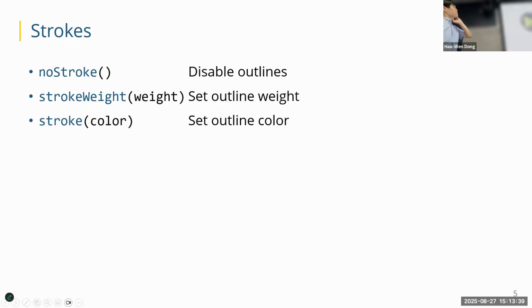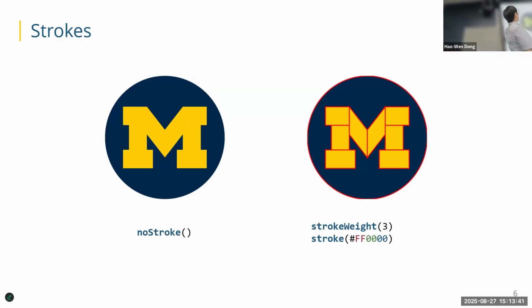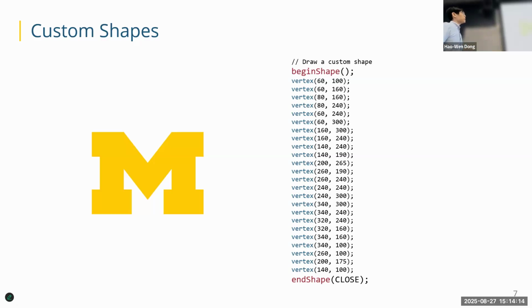Cool. So basically you can get rid of the stroke. So now, no stroke, then no outlines. If you have the stroke weight 3 set to RGB, so R full, R 255, 0 for green, 0 for blue, then you get red, and you will get this outline on that. This is how we create block M because we are mixing up a bunch of different shapes. So you will see the outlines. And if you want to get rid of the outlines to get the block M, then you need to do noStroke. But there's also another way to do it.